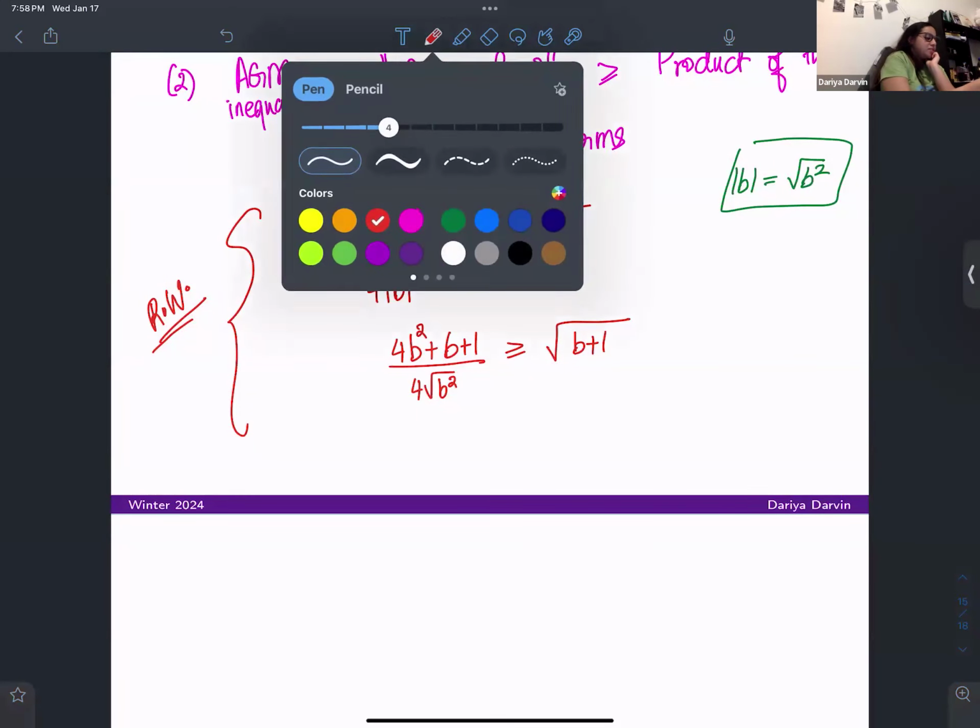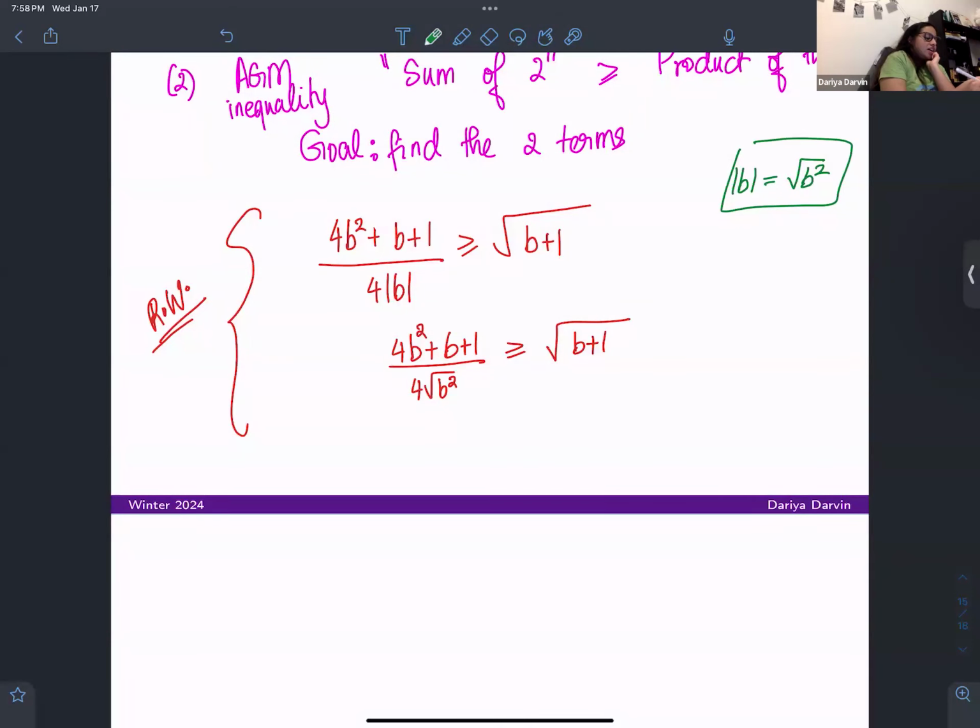Okay, I'm going to give a hint because of time. What is one term that you can see there is a part of a sum and it can be a part of a product? It's very obvious here. There is one term that comes in both the left and right hand side. Yeah, b plus 1. It's here and it's here. So that's a big hint. That's probably one of the terms.